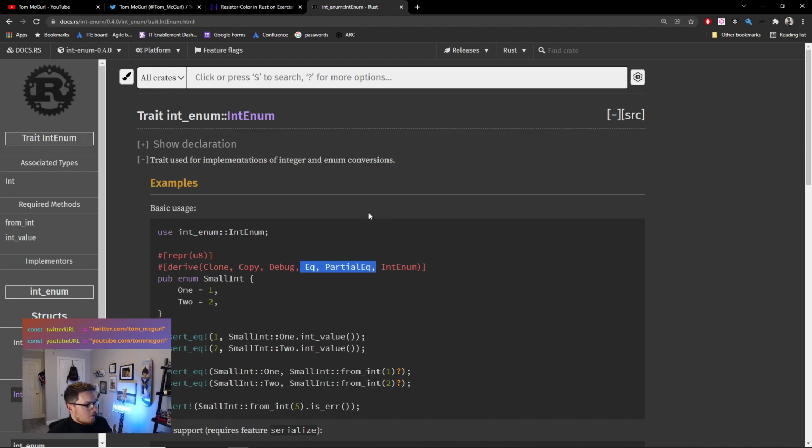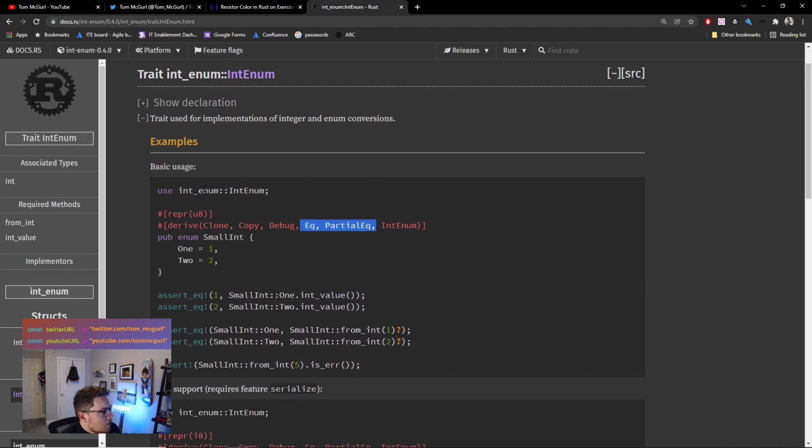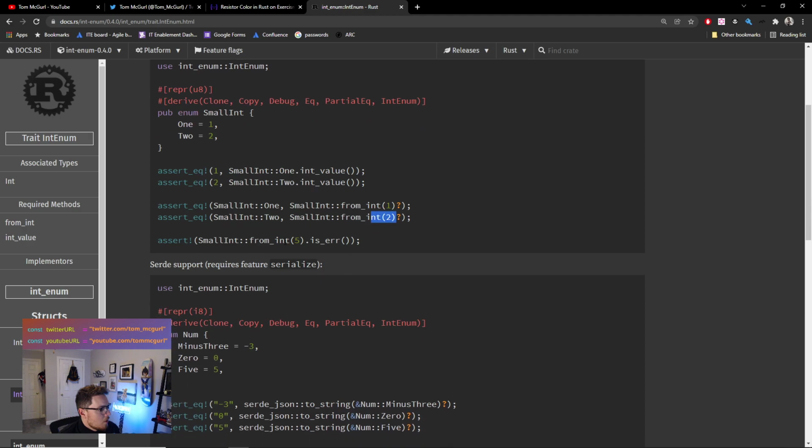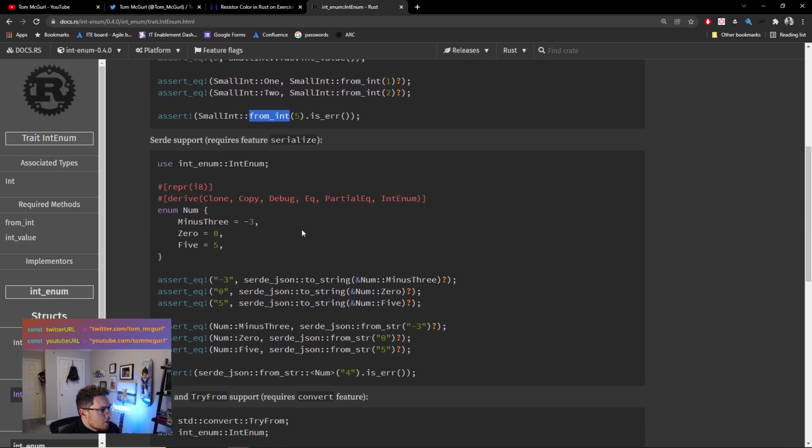Let's take a look here. Let's read through this a little deeper. So we have int-enum. Int-enum. So here they're doing from u8. I'm pretty sure they can do that because of this. Let me see. From int. Serde supports serialize.